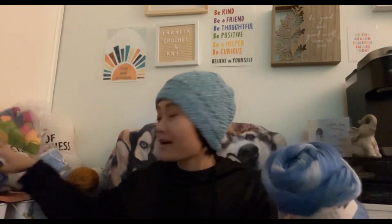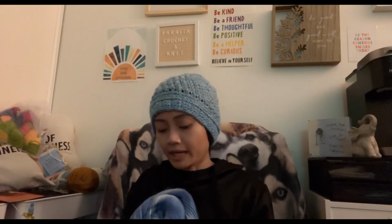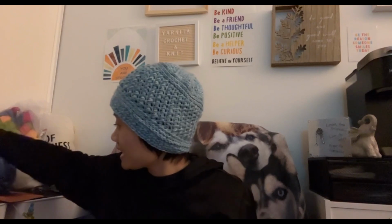There's another Faucet in the color Lapis. I might double these up because it says it's a 4-weight, but it's a really thin 4-weight. But if you hold two together, it'll look amazing. This is gonna be my next hat. Thank you, Granny. What else we got in here?